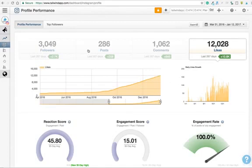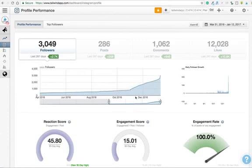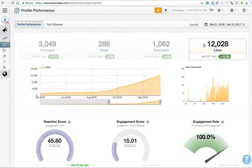Now, of course, it's worth mentioning that at about the same time we started with this follower growth, specifically on October the 29th, we allowed people to automatically follow us when they signed up with an Instagram account, when they OAuthed. That's the immediate spike, but the likes are a much better representation of your work and the power of Tailwind for Instagram, because the growth in the likes started before then, and it's been very steady since we really started using it. Just because someone is auto-following us does not mean that they are engaging with our content. So it's great to pay attention to your likes and comments to better gauge how you're performing, and especially how your followers are reacting to your content.